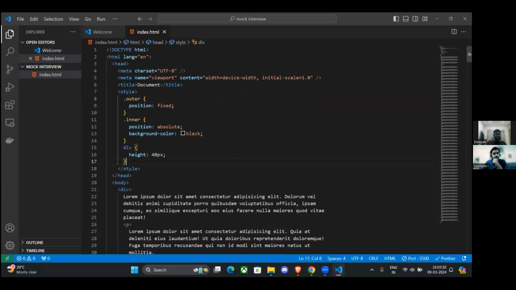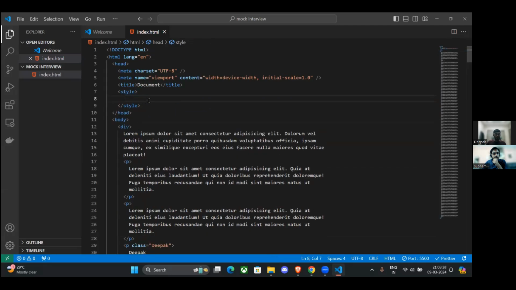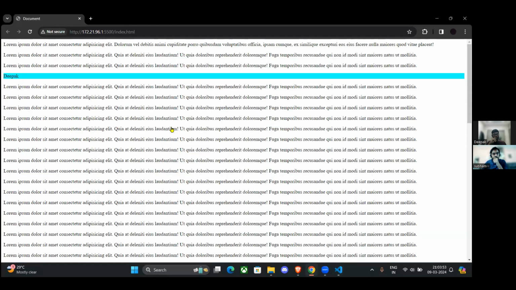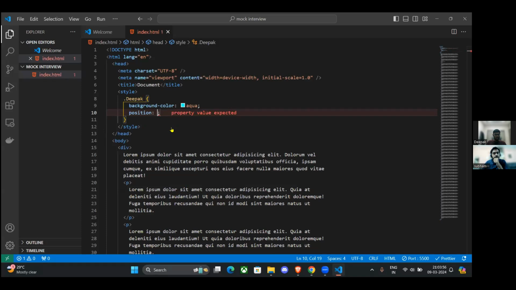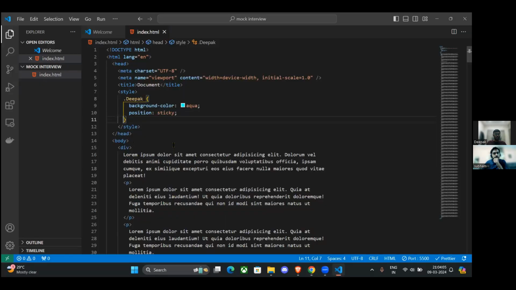The background color is aqua. Position sticky. It's not working. I guess for this also the parent should be set. Let's see.